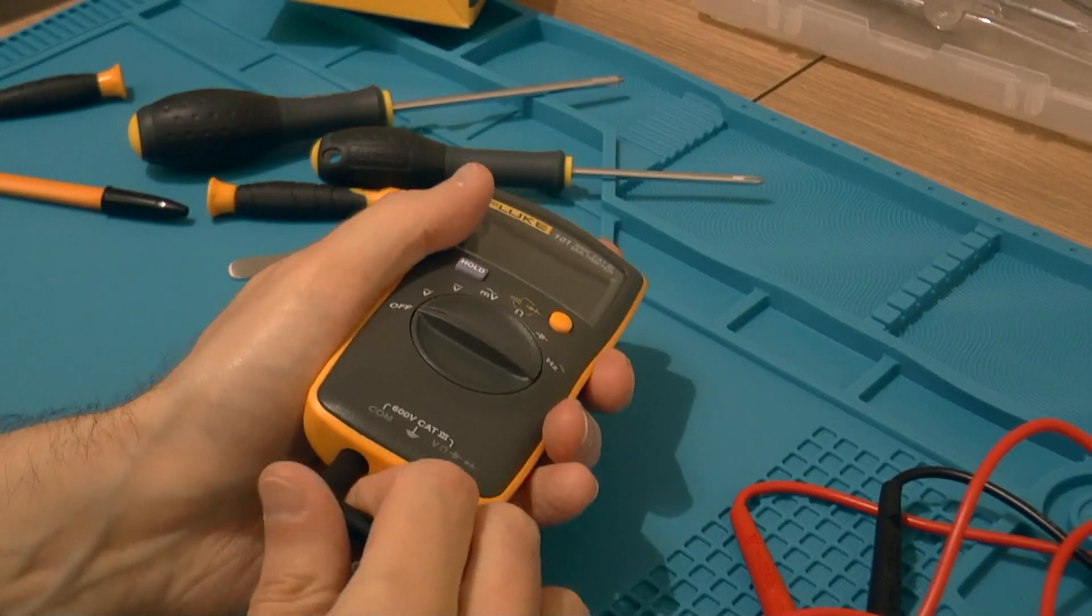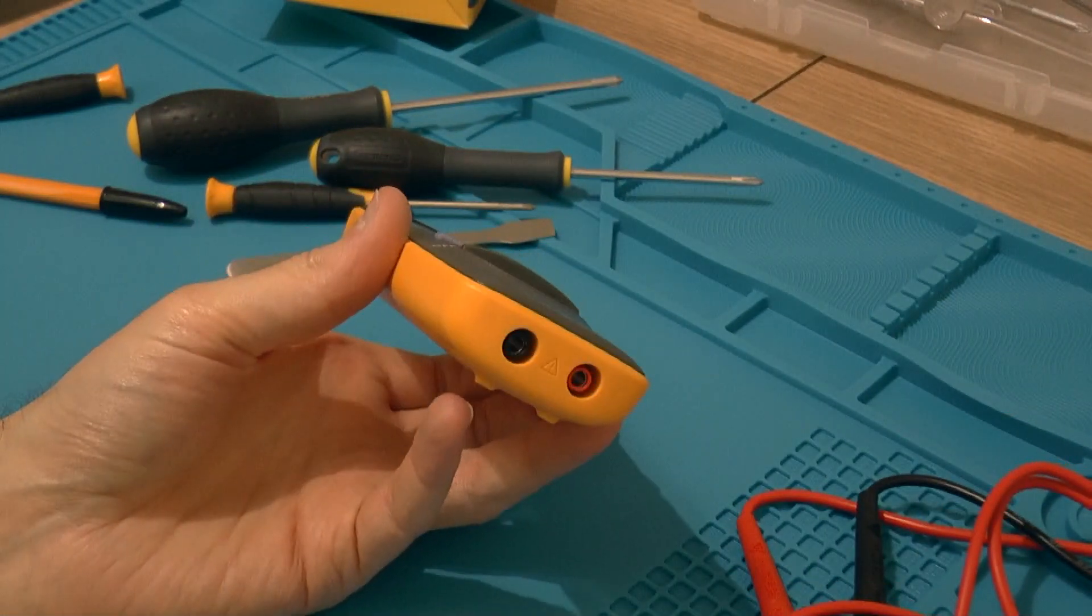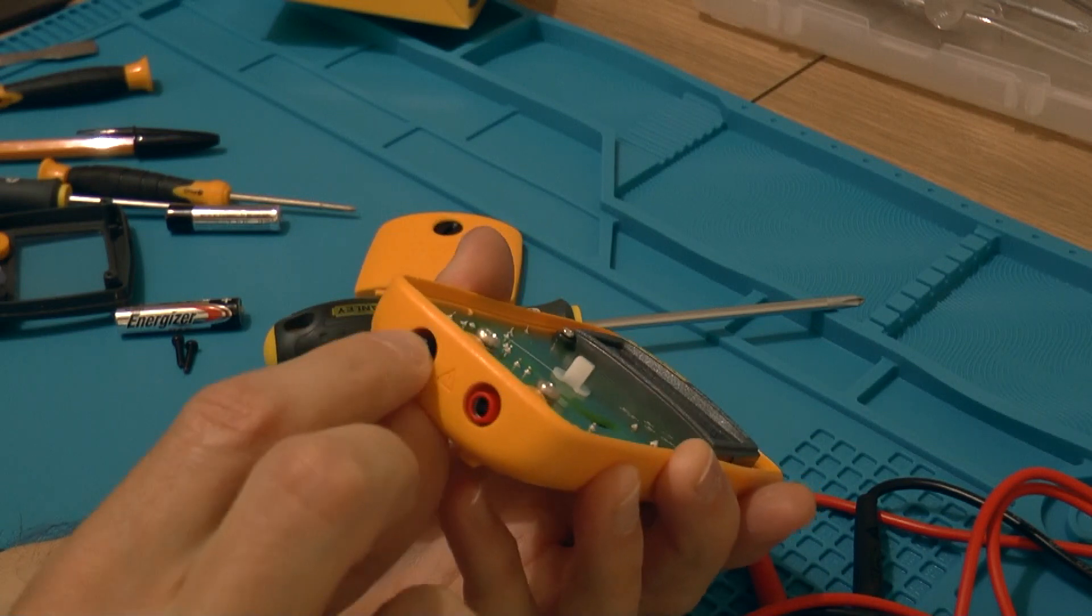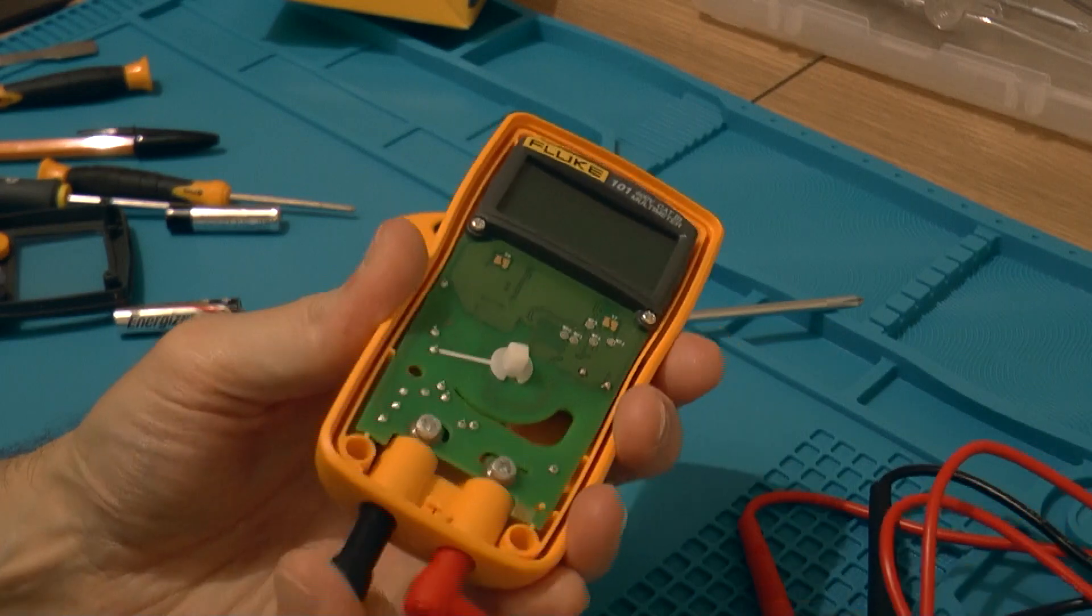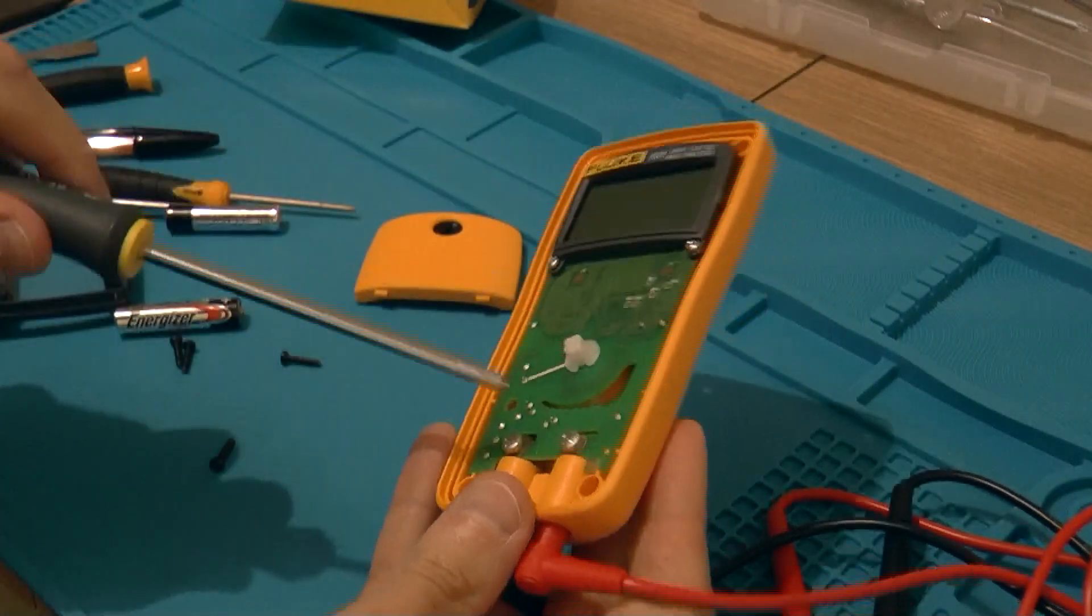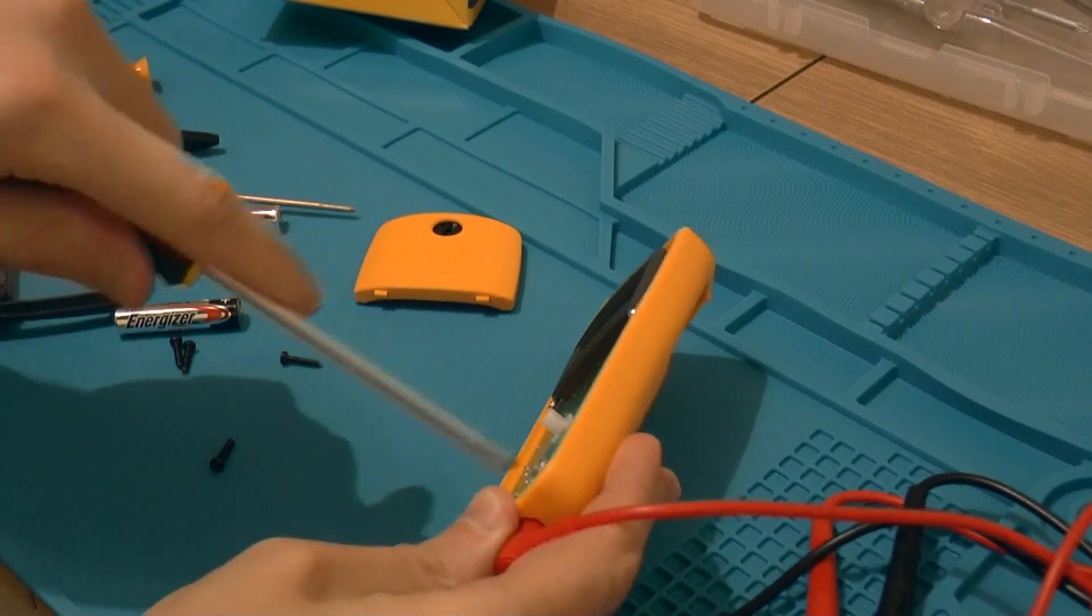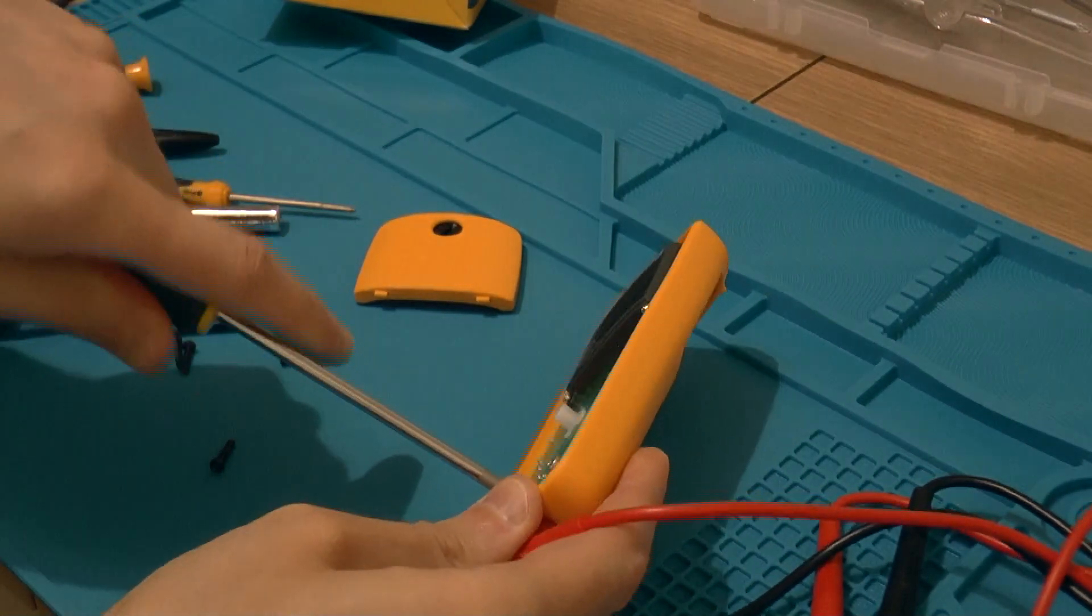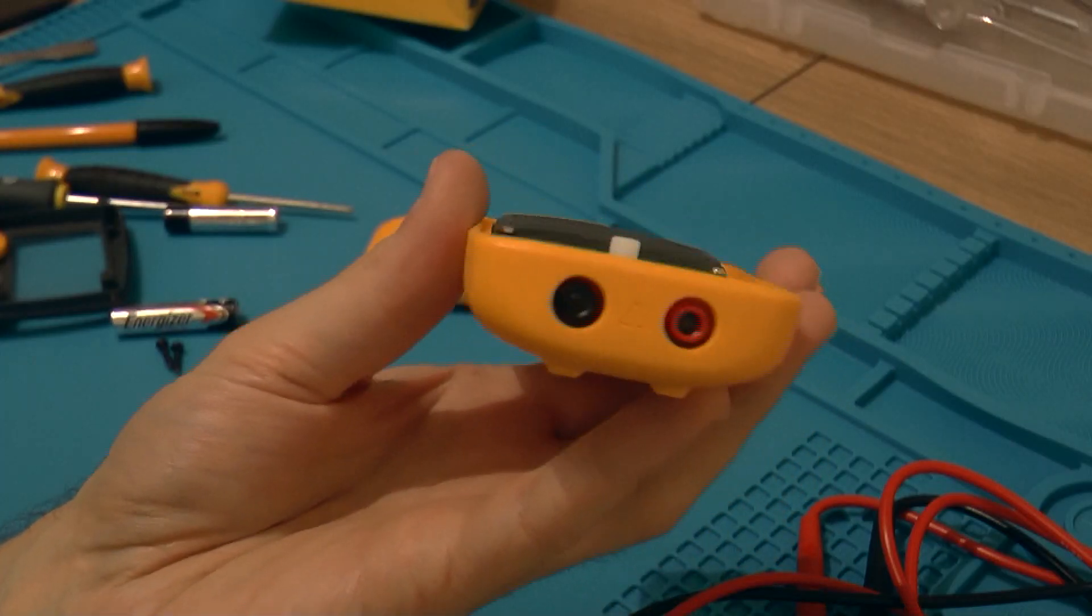I've put them in wonky. It doesn't like that. It's going to need to come apart again. Alright, I've loosened these screws off a bit. So I think I'm going to put the test leads in so they're centered and then screw it up. Then hopefully they'll stay in place. Yep, those are nicely centered now.